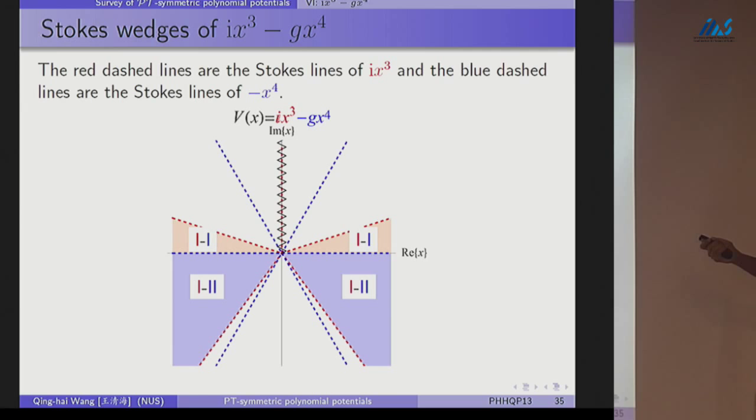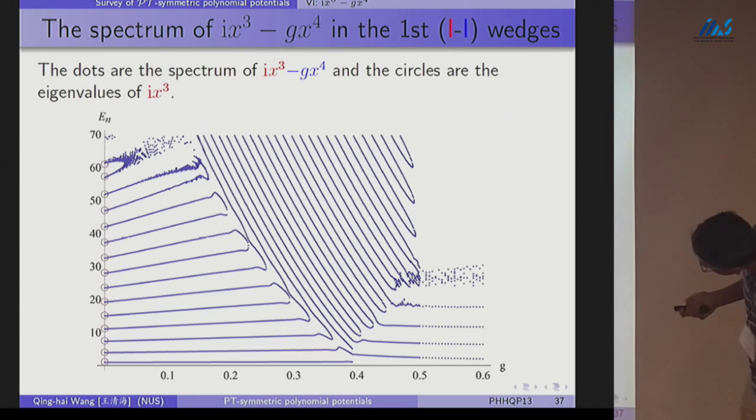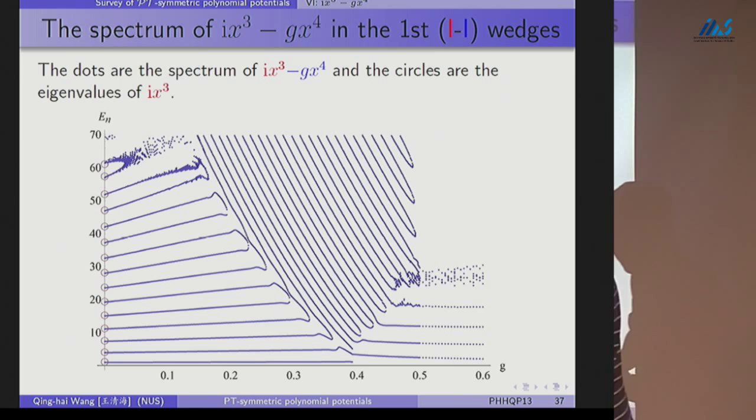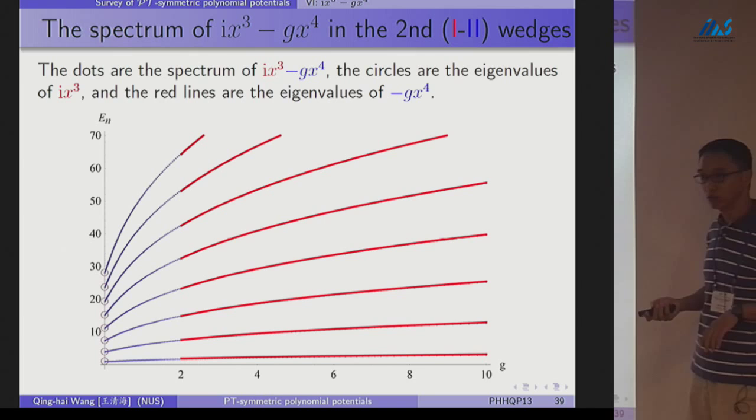But cubic with a minus x to four, now because of the minus x to four has different wedges, now they have two common overlap intersection regions. For the first one, the symmetry is actually breaking. And breaking differently, but there seems to be a restoration point. Above this, seems to be everything starts to be real. If we zoom in, this is roughly how it works. Some of them go in, and some of them from very top down go in here. So, it merges with a very, very high values. This is not number one, number two, or number zero, number one merge. It could be number 10 merge with number 535. This is complicated patterns.